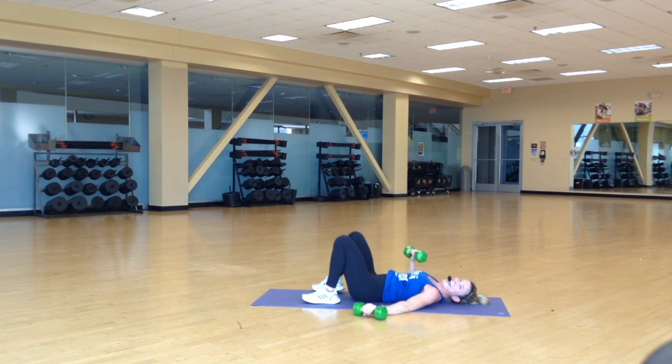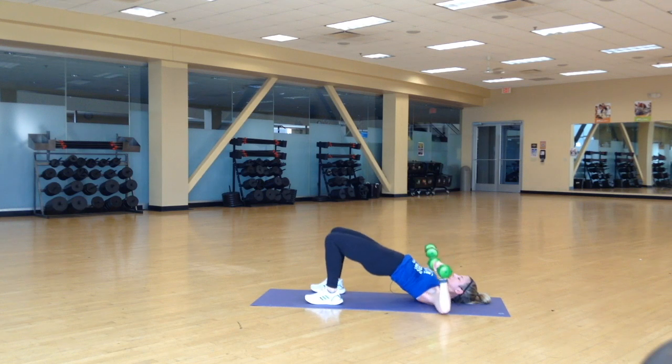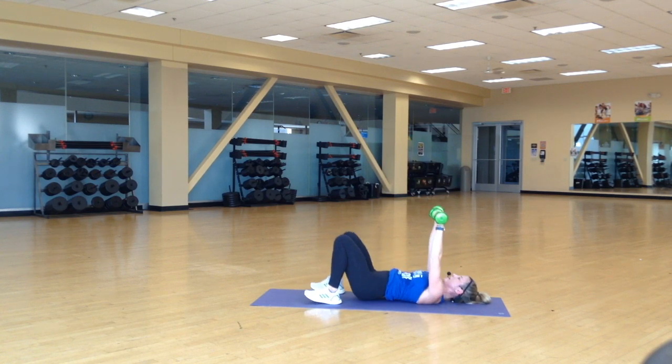Grab your other weight. Last round here. Chest press, hip lift. Good, so we're really driving through those heels, squeezing into the glutes at the top, and keeping those weights right over the shoulder, chest line. Lengthen that spine, engaging the inner thigh so those knees are not bowing out. Push into the insides of those feet.